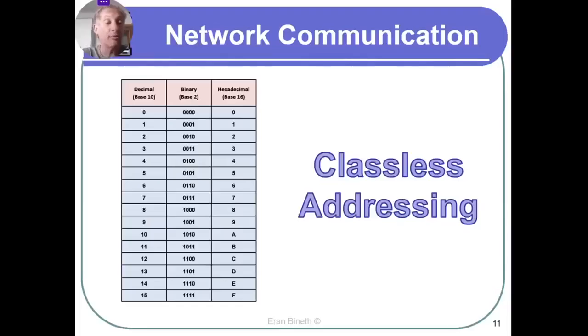That lack of flexibility created a situation of wasting IP addresses and not being able to serve that many addresses that were needed. That created the need for a much more flexible approach called classless addressing, which is used today. Classless addressing uses boundaries which are not fixed to 8 bits each.